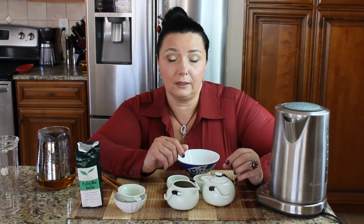And the reason we pour every single drop out is just to stop the brewing process and prepare the tea for the second or third or fourth brew. And there's a little rule to brew a Pu Erh tea. So your first brew has to be about 10 seconds, and every other one will be increased by 5 seconds or 10 seconds, depending on the color of your tea. And when you look at your tea, it still has to remain that kind of mahogany color.